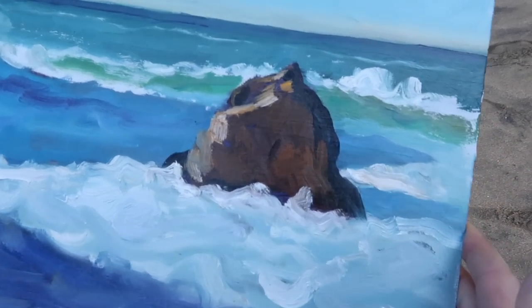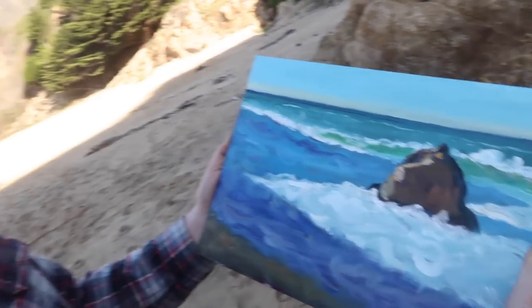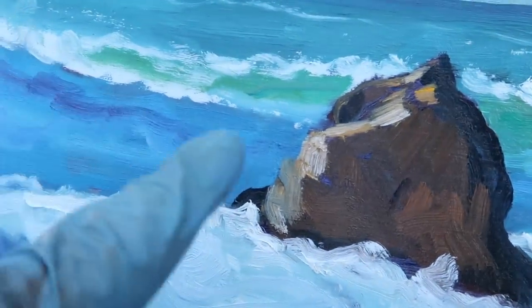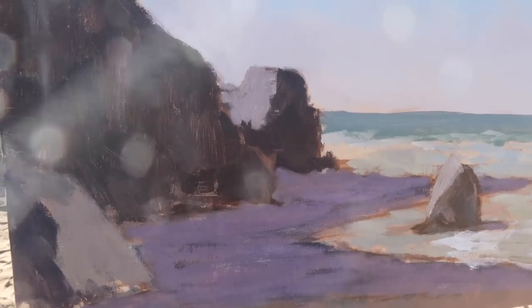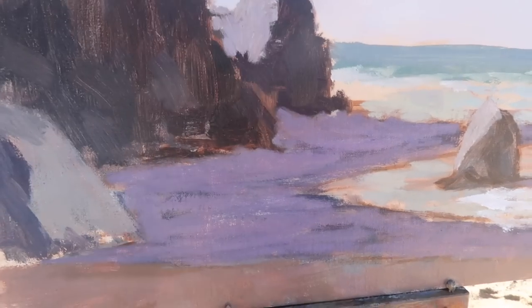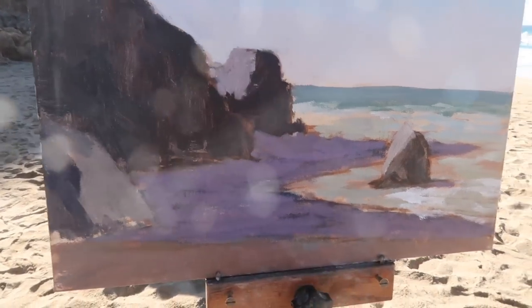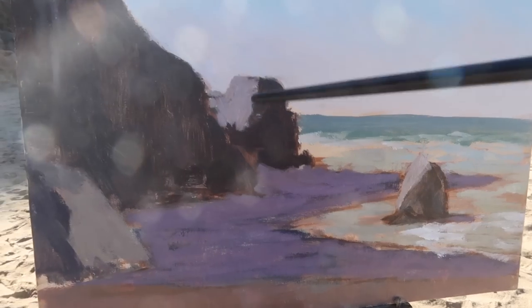I love the saturation you got. That's one thing I'm struggling with — my colors are just very gray. This is inspiration to really push it, especially like those viridians in there. Nice saturated colors. I was just talking to Tad about that — my colors are very gray. I like these purples in here. And also you've kept the shapes very simple, which I also like a lot. I love those minty greens in there too.